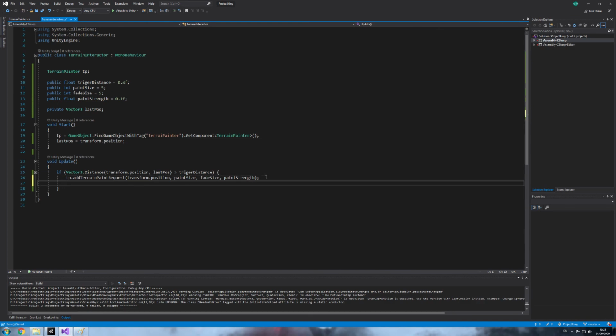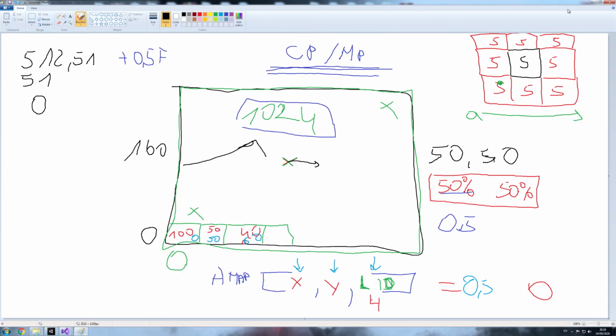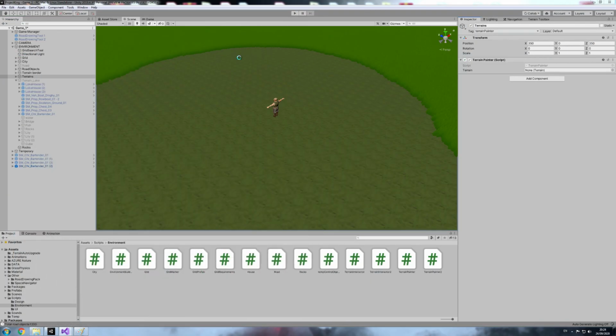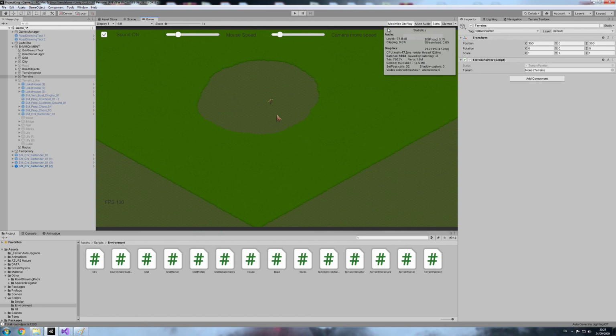Because the NPC walked 40 centimeters from that location, we call the trigger to paint that location. Now we need to remember this: last position is equal to the current position, where we just painted. And by doing this, voila, I think we're done. Just a small test now. Why not maximize this one?